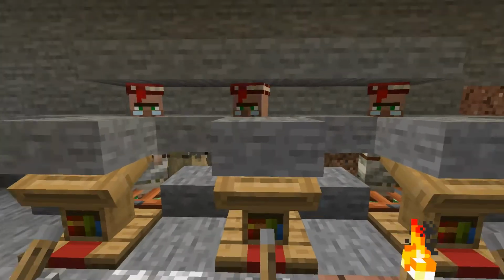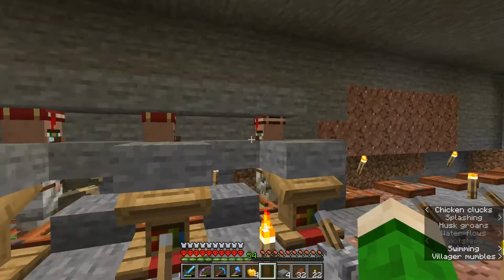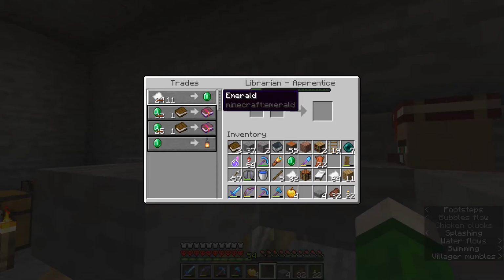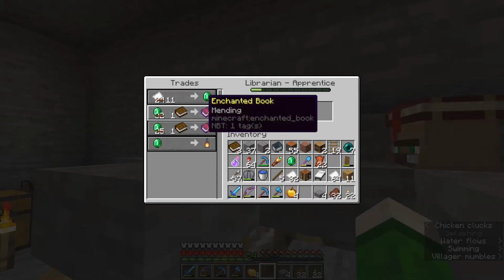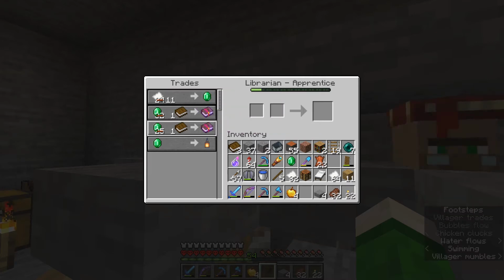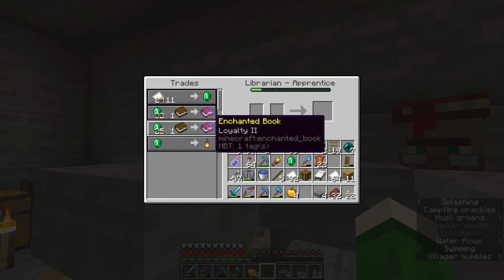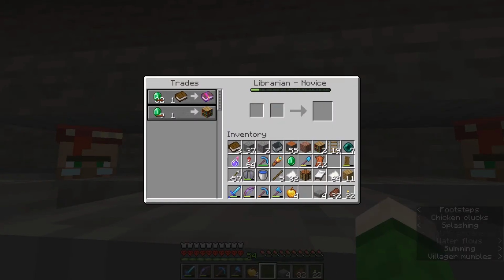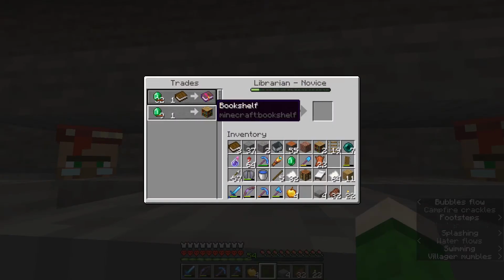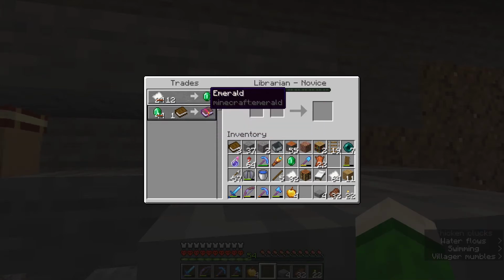Anyhow, we have these 3 amazing villagers, and I've cured them twice each. So we have this guy. I exchanged this guy again. I got another Mending guy with the paper trade, and now he also has Loyalty 3, which is, I guess, nice once I have a trident. Then we have this guy with Unbreaking 3, and then we have this guy that I couldn't pass on, Looting 3 and the paper trade.